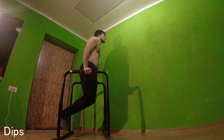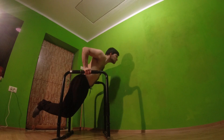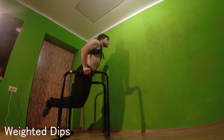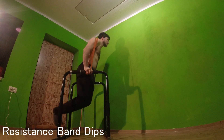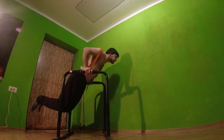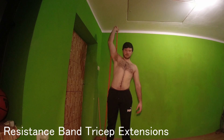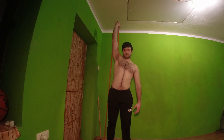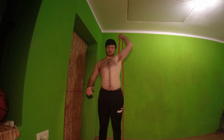Now just a few exercises with equipment, because like I said you don't need much equipment for a pushing workout. Dip bars are a great investment — they don't cost that much and you can find quite cheap ones. The only exercise I will show here is dips, because dips is one of the most basic and at the same time one of the best bodyweight exercises you can do. And now two more exercises with the resistance band — just make sure you use the right resistance band so that it challenges you.